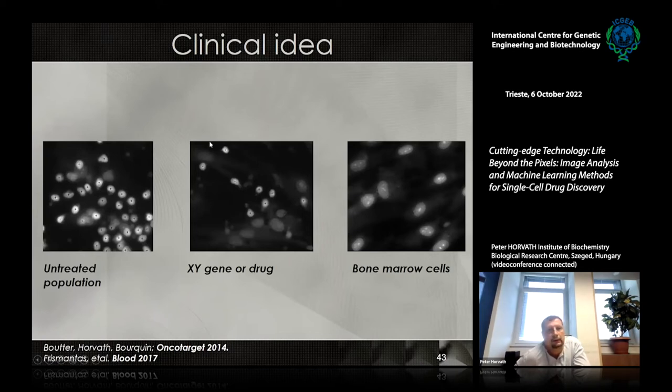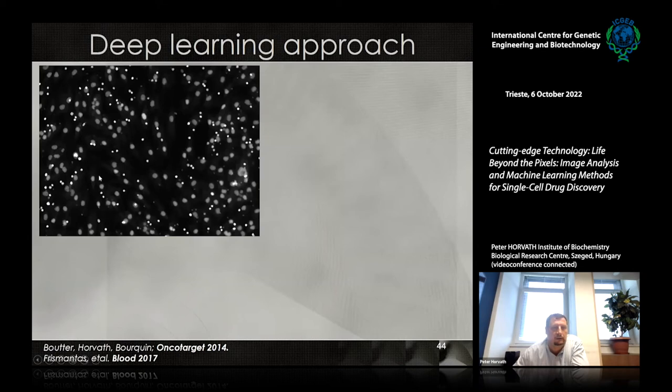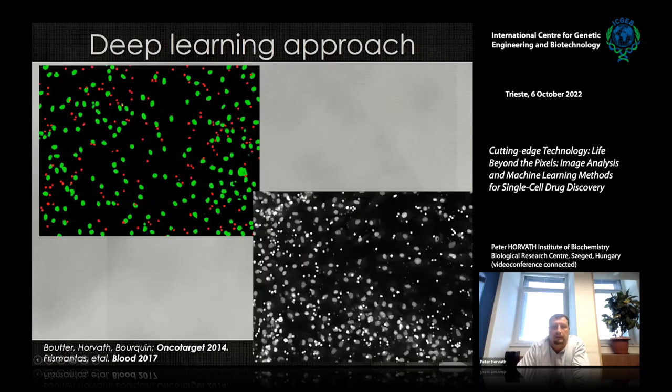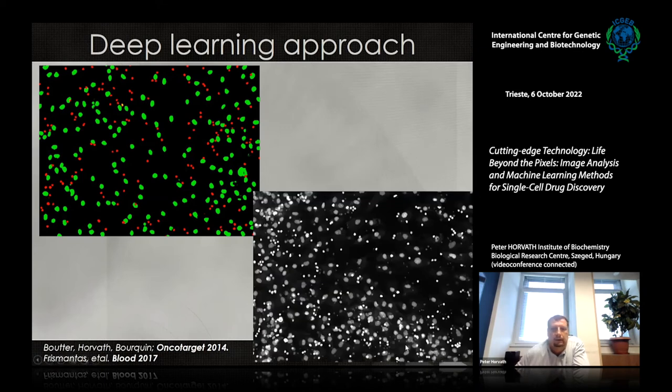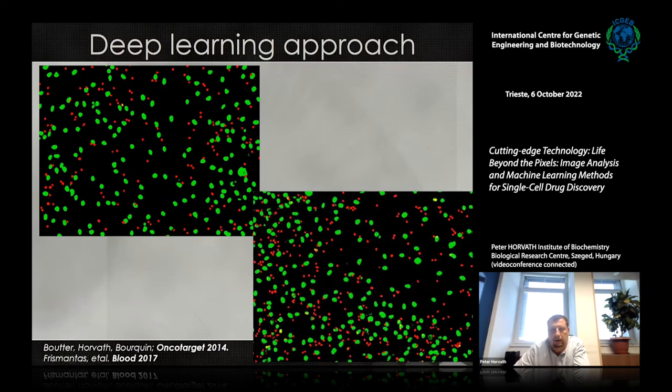Of course, what we are looking for is drugs that actually kill leukemic cells but do not harm the other cells too much. Unfortunately, it's not a very easy system because we need to keep the cells alive, and we need to stain them as well. We were not able to find one or two stains that separately stain the one and the other cell type. So we use one stain, but that means we digitally need to distinguish between leukemic cells, which are these bright spots, and the support layer, which are the dimmer, larger structures. We use deep learning for that, and deep learning works very nicely. We can really distinguish the two cell types just by morphology and intensity, even in very sophisticated situations where there are a lot of very dense cells, and you are still able to get a very decent analysis.